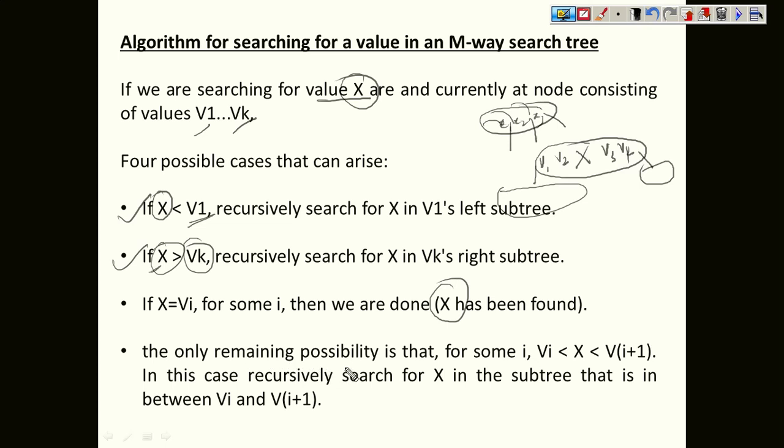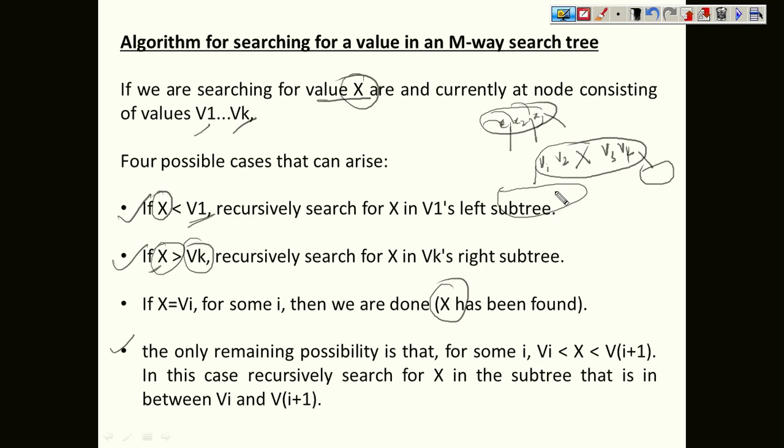The only remaining possibility is that vi is less than x, and x is less than vi plus 1. So here the fourth case means that x is not less than the very first value, x is not more than the very last value, and x is also not a value which actually exists in this node.